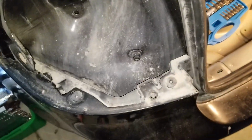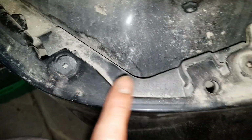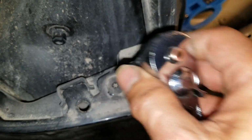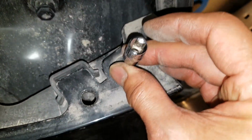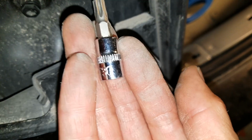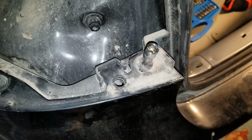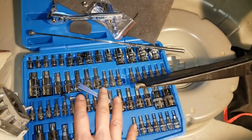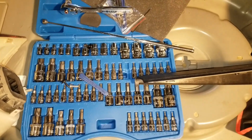And then now you reveal those two screws. Those are Torx. I believe those are 20. Check. Nope, this is not 20. Alright, so those Torx are 30, for the top two. Be sure to get your Torx set. I got this set on eBay, so it was a pretty good deal.